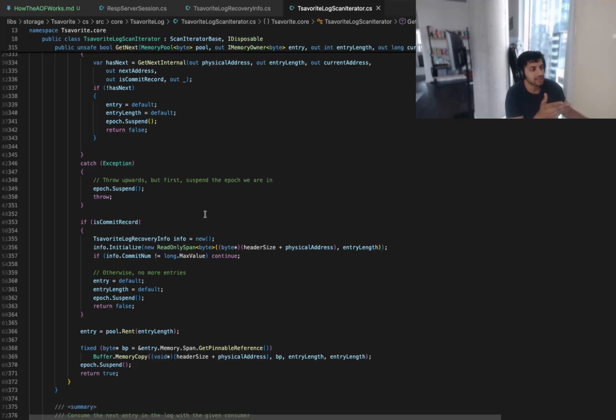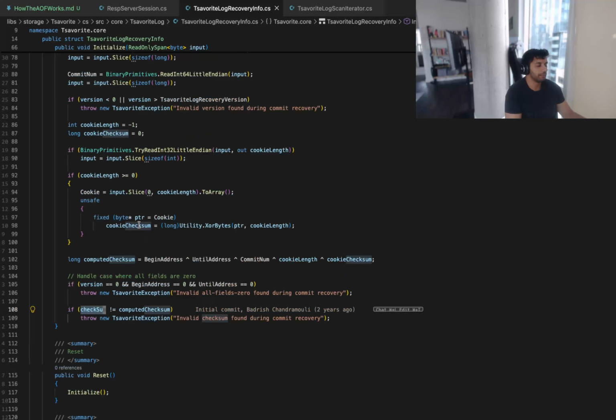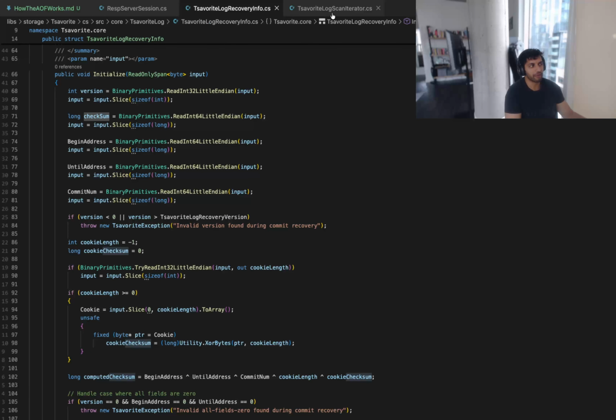Now, what happens is now that we're going through the AOF again, this is the second pass, and this is where we're actually doing the replay operations, right? We've recovered using the metadata, now we're doing a replay. That AOF still has commit records, and when it comes across commit records, we do a check. And this is the same check, but this is where we have a bug.